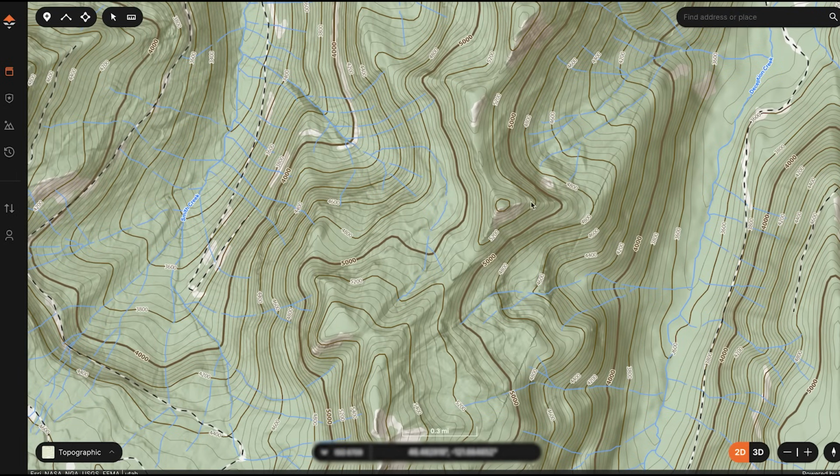The next tip I would give you is that topo maps are great for finding ridge lines or canyon bottoms or gullies or draws. Ridge lines are these elongated V or U shapes that are essentially pointing downhill, meaning that they're running downhill. As you look here at my mouse, you can see these contour lines running in that U shape or that V shape, running down that ridge. Right here, I know I'm looking downhill. This is the slope here, and it helps me really evaluate and find ridge lines.